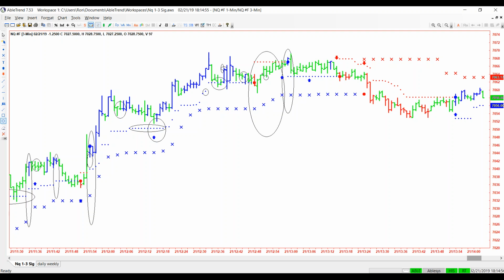Here's your no trade zone here, like I circled. Here's your triple confirmation. There it is. Blue bar, blue dot, blue X. Here's your 3rd green bar. We lost 3 points on that trade. No sweet spot. Didn't touch the bottom. Didn't touch the dot or even come within a point of it. So that's not a sweet spot. There's a nice triple confirmation sell signal. However, only made about 2 points. Well, we got back what we lost in the trade before. Here's your 3rd green bar.